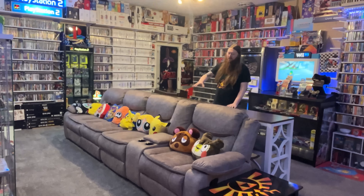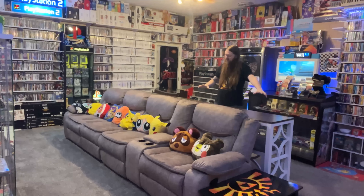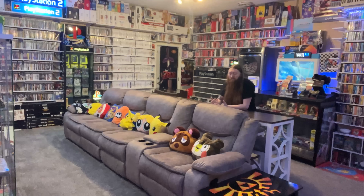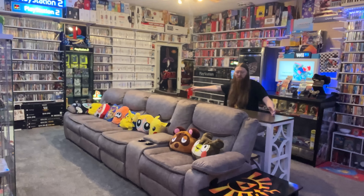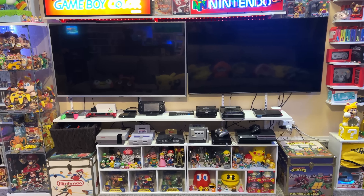As you guys can see, we have this super long couch here. We have two TVs mounted on the wall, and then we have these two tall tables right behind the couch with these pullout stools. We wanted this game room to be really functional because we love having game night with our friends, with everyone from the store. The couch can sit probably six to seven people, and back here on the tables can sit six more people, so we have plenty of room when they come over.